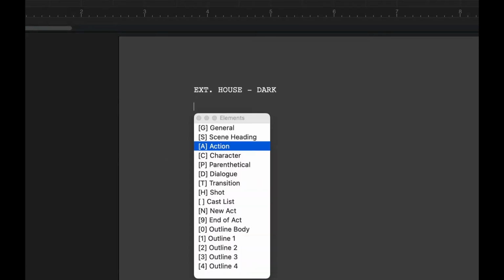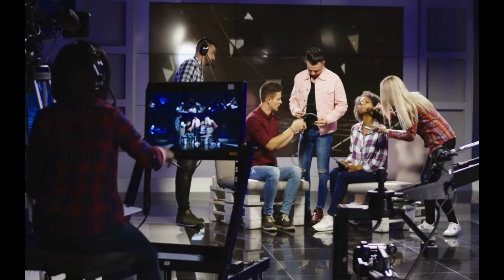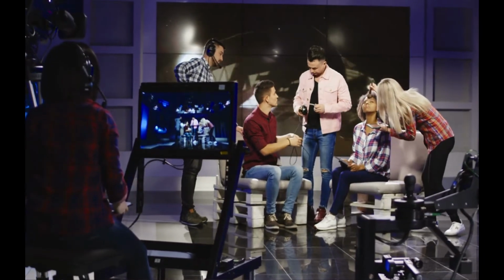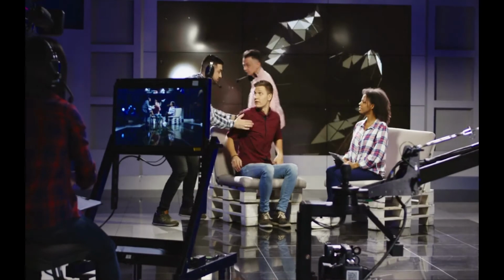So we simply select action. And as we begin to think about what we're seeing in the scene, I would remind you that you shouldn't be putting the camera angles or anything like that in there. That's for a shooting script, which is a little different animal than the one we're working on right now. And you don't want to be using those types of things for screenwriting contests, because I've had many friends who've created a shooting script, but were flatly rejected by screenwriting contests because they wrote a shooting script.